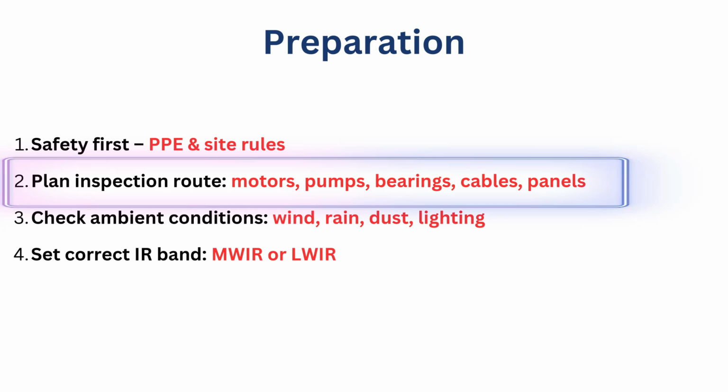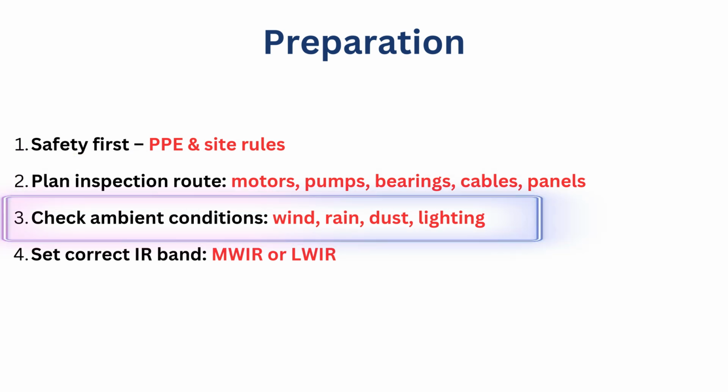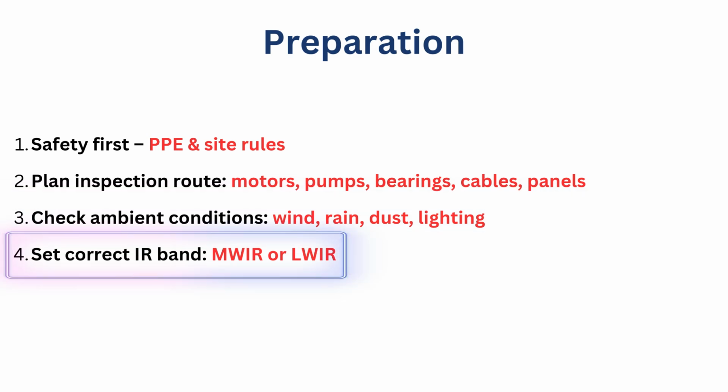The important thing is that we should also take care of the ambient conditions, because you can go through the last videos to see why it is important to take care of these ambient conditions. It's very important that we take care of the wind, the rain, the dust, what type of environment it is, whether it's daytime or night time, because everything will reflect in your image, right? Everything will have its own effect on the image that we are going to capture with the camera. So in the end, keeping all these conditions in mind, we will set our cameras using the correct IR band.